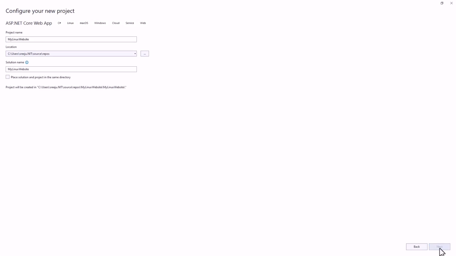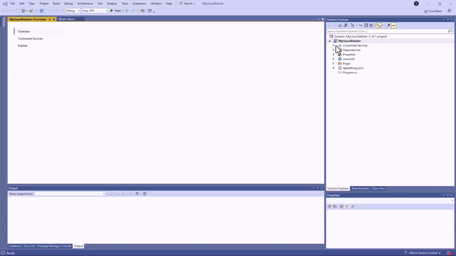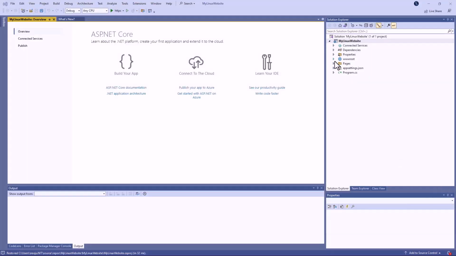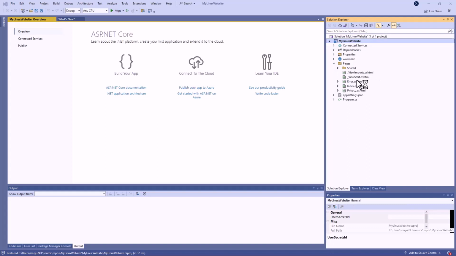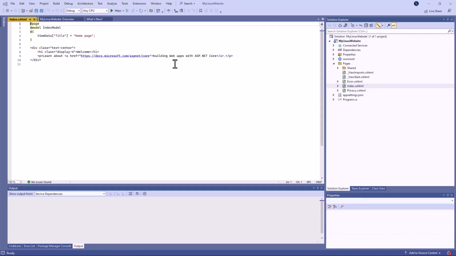Click Next. Visual Studio will be creating the project, and as you see, my basic project is ready. The default template gives me some default files like index.html, CSS.html. Let me go and say welcome to my Linux website.